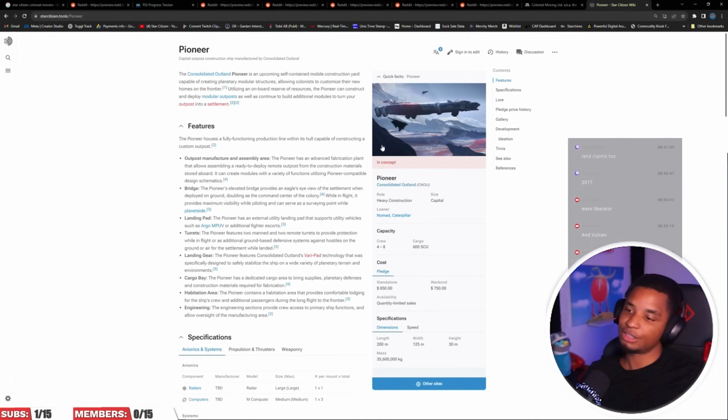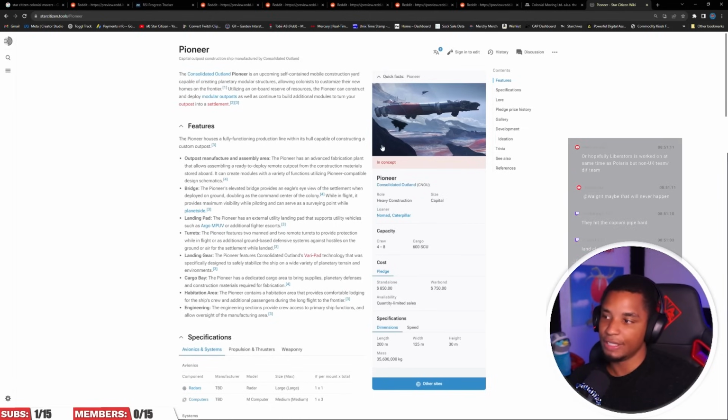But in this year at CitizenCon, they introduced to us the Pioneer ship with the ability to buy a land claim beacon. This hit in a different kind of way. Because what ended up happening was people thought they were literally selling the land on planets. They thought that you were getting a plot of land and nobody else would get access to that, when they were really basically just selling the little beacon in game that you would eventually be able to go out and take out and claim some land.